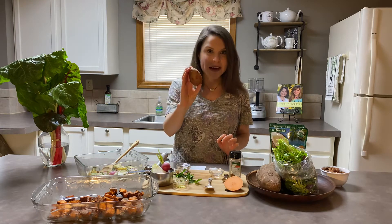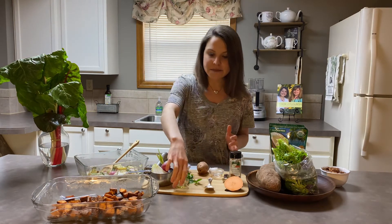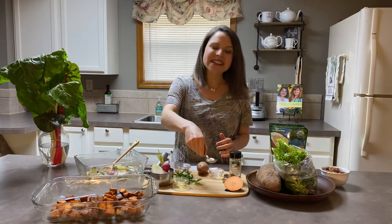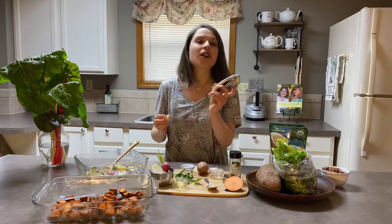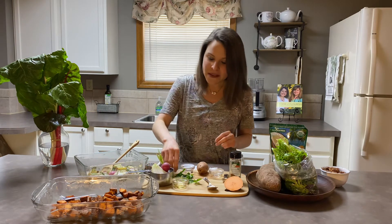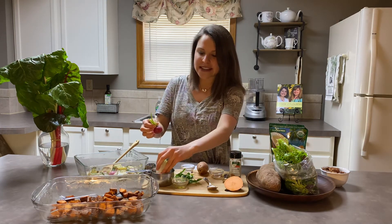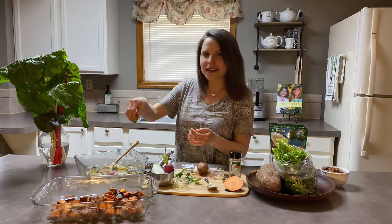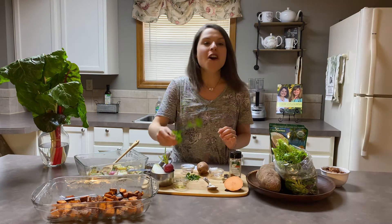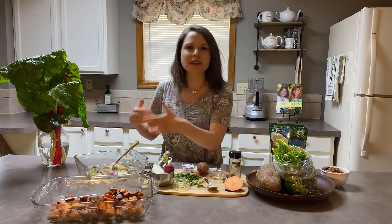First we're talking about our potatoes. These are just new potatoes — all I did was wash them and chop them into little pieces. I tossed them in some avocado oil with some pink Himalayan sea salt or real salt, some black pepper, and fresh garlic. You can either mince your garlic with a knife or use a garlic press — whichever way you prefer. I also chopped some radish, since we got radishes in our CSA shares today, as well as some chopped onion to put with the potato.